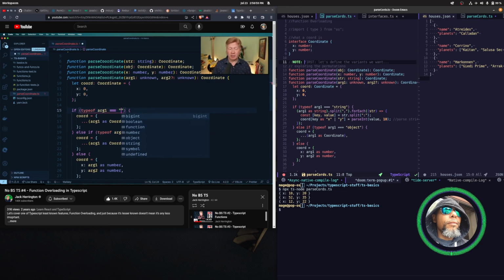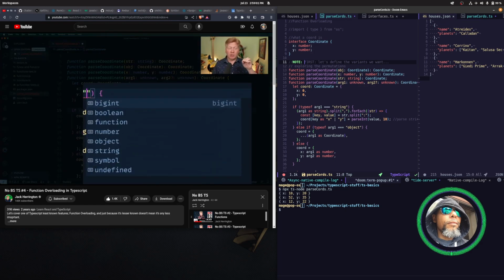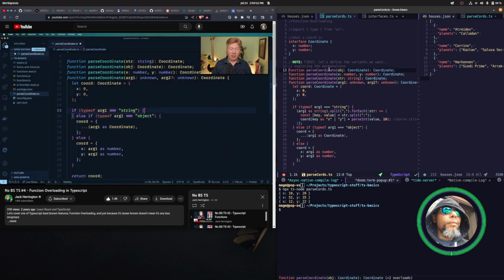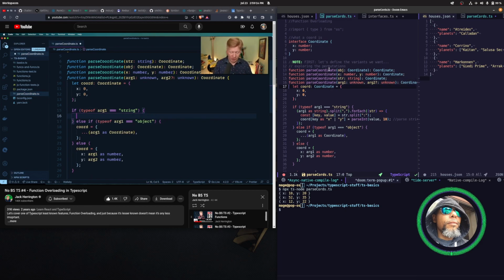It's really cool. I hit Command space, and we get to see what the different flavors of typeof are. We can see that this is really all we get to choose from. So let's go down here and choose string. That's the one we want. And of course, this is not what we need. So let's start figuring this out as a string.